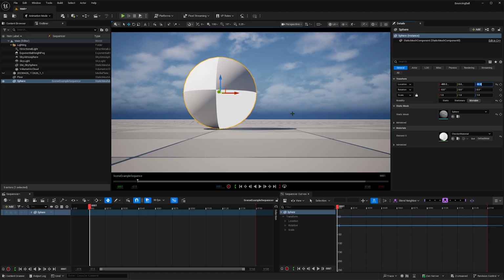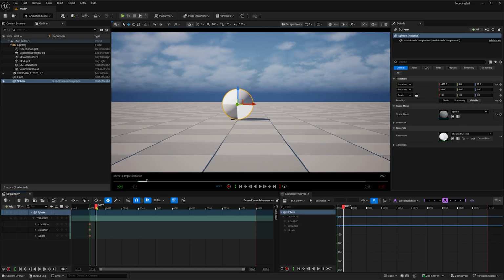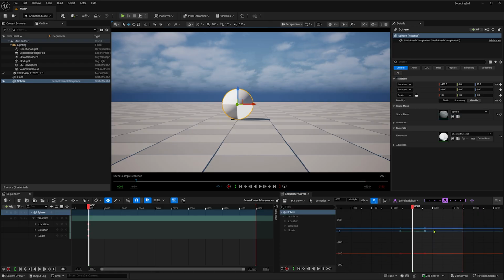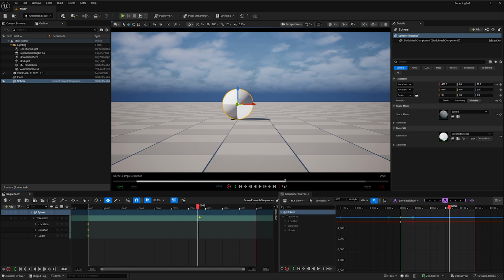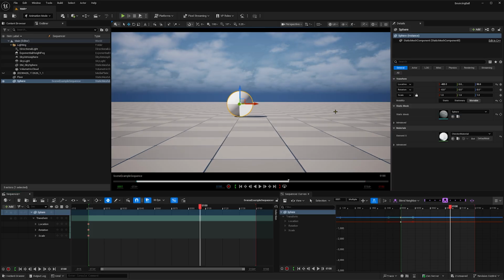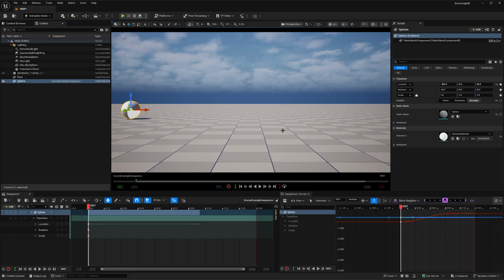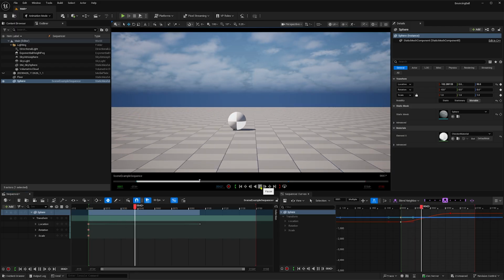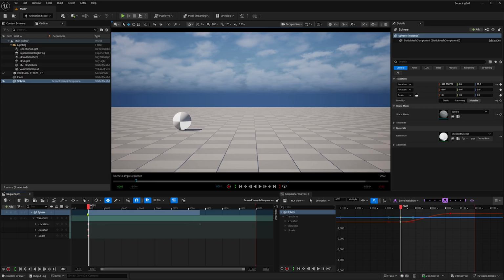That'll be 50. Fine. I can just hit S, sets the keyframe. Also looking at the curve editor over here, and then if I go to frame 100, we'll drag this guy over to 400, and I hit play. There you go, my ball ramps up, comes to a stop. Now I've set a couple of keyframes, easy peasy.